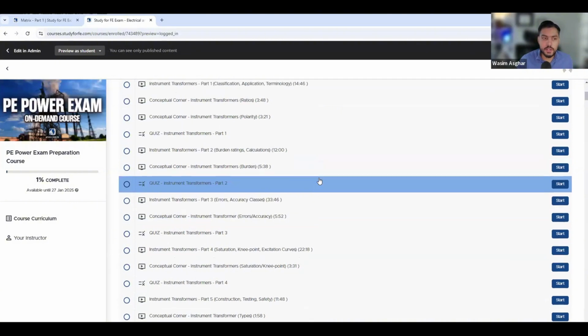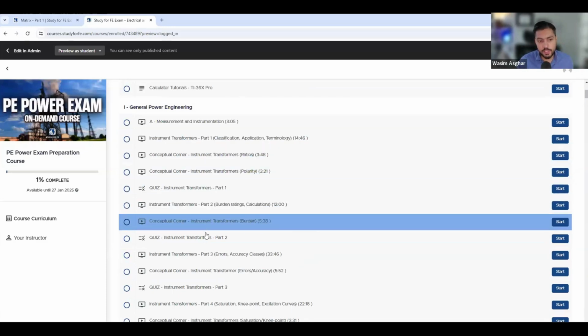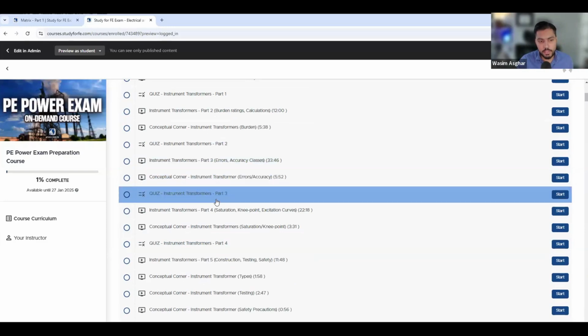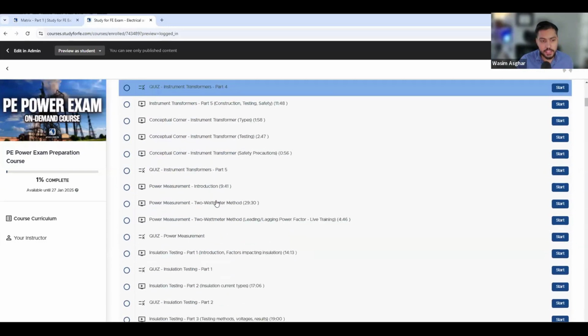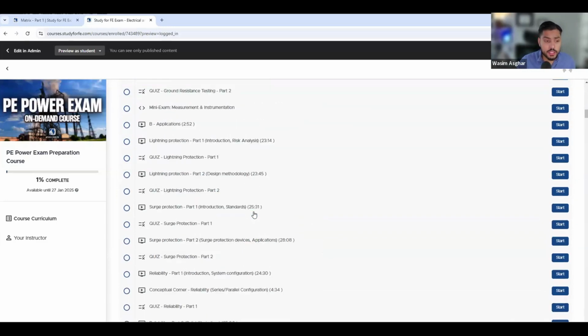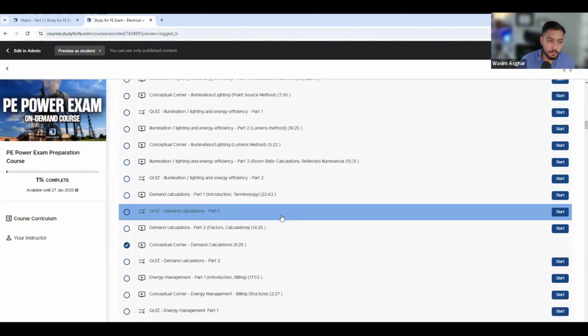The approach also changes. Instrument transformers, if you guys remember, I mentioned right up front, are not even mentioned in the reference handbook. And I go through a multi-part lecture series on instrument transformers over here, with multi-part quizzes. The idea is to really understand and deeply appreciate these concepts so that even if you're asked questions in a tangential manner, you can cope with them.